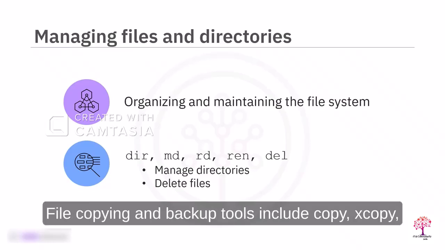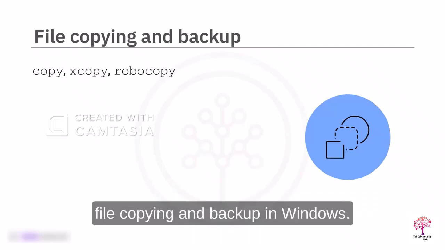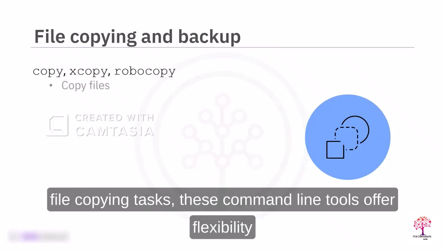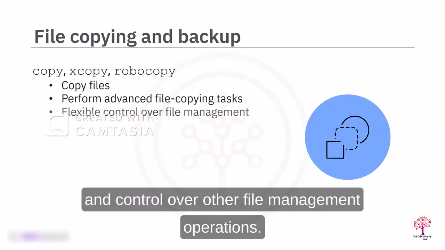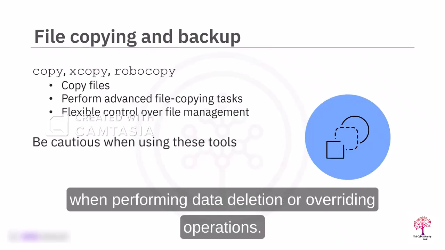File copying and backup tools include Copy, Xcopy, and RoboCopy, which provide functionality and options for file copying and backup in Windows. Whether you need to copy files or perform advanced file copying tasks, these command line tools offer flexibility and control over other file management operations. Exercise caution while using these tools, especially when performing data deletion or overriding operations.